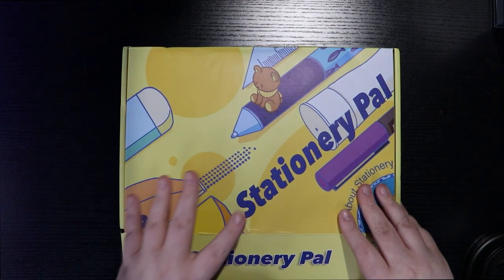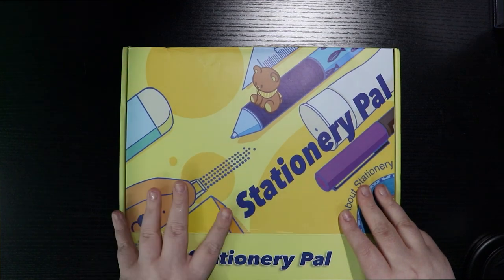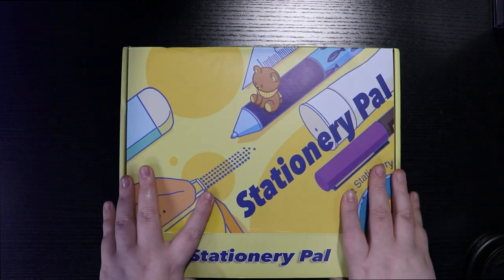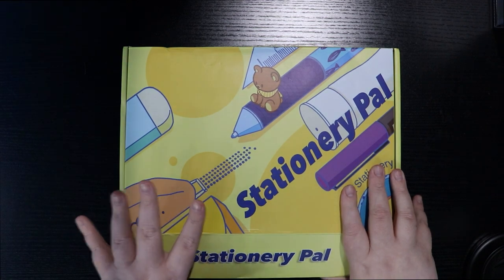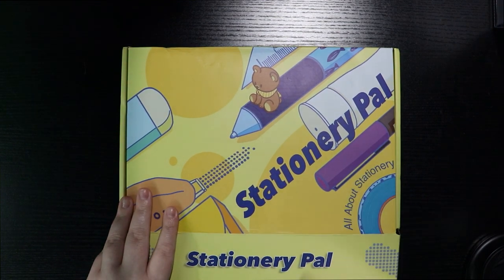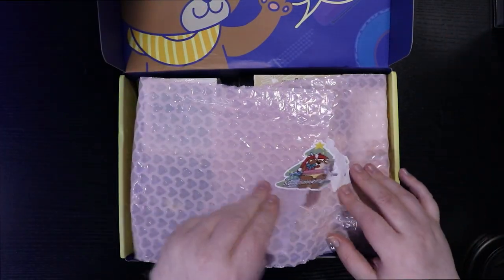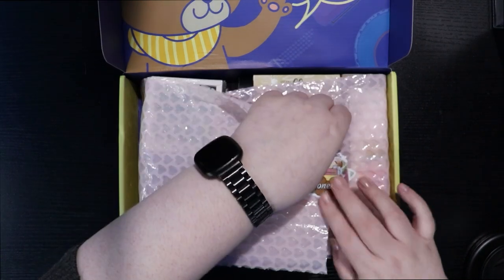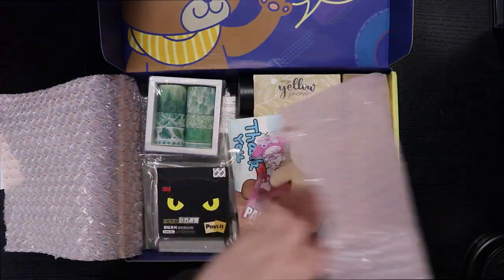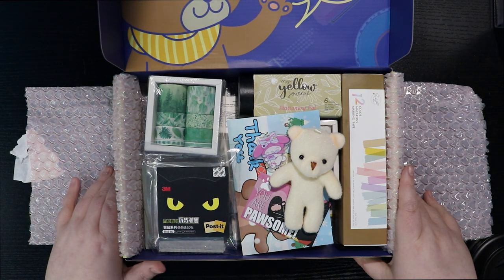I have already opened this box. I did take all of the confetti and the paper packaging out. It comes with a lot of padding to keep everything safe on its trip. I opened the box at work, which is where I get my mail delivered, and already took all that stuff out and recycled it, so I don't have to bring it home. So, ta-da. I also already opened this and tried to get it without ripping this really cool sticker, but it didn't happen. When I tell you I went a little crazy, I legitimately mean I went a little crazy.